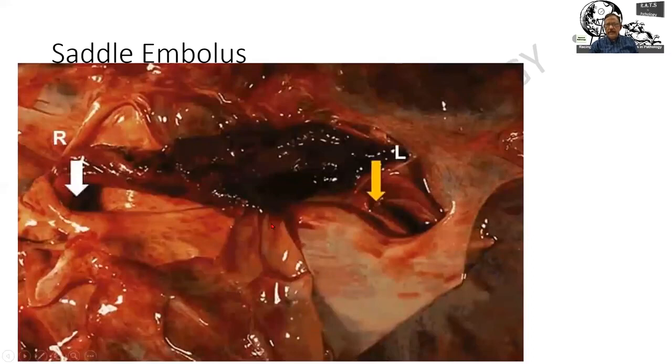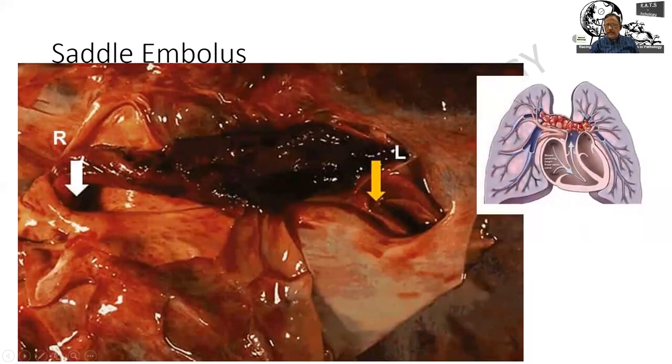So this is an example of a saddle thrombus. So this is the pulmonary artery. It has been bifurcated. You are finding the vessel here, the lumen on both sides, the right and the left. And there is a huge clot. It is actually a T-shaped or a Y-shaped clot that is astride the pulmonary artery at the site of bifurcation. And the patient immediately dies. It is called an agonal thrombus or a saddle embolus.